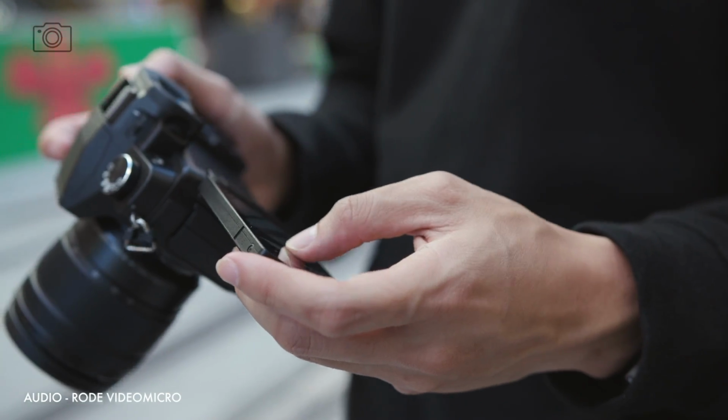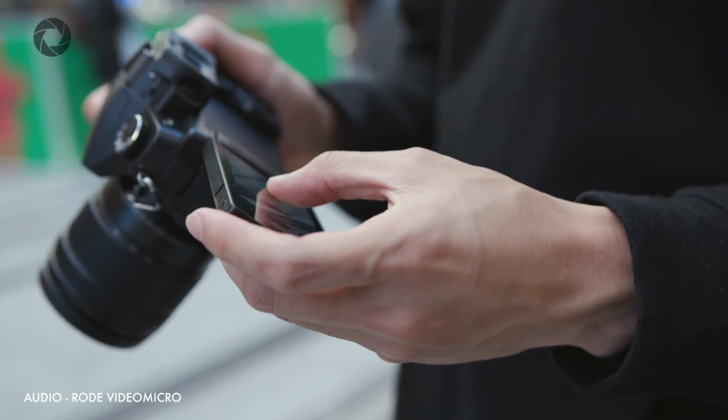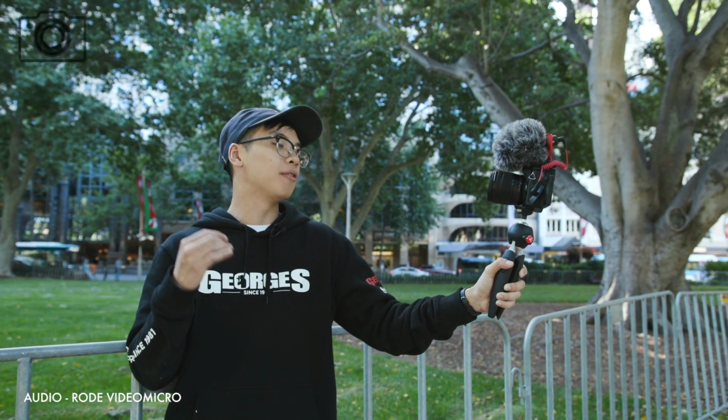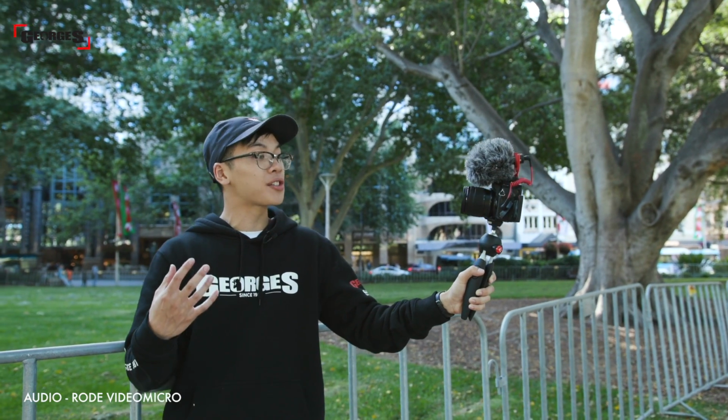However, if most of the time you're going to be filming vlogging, then the G85 autofocus performance is fine and tracks pretty well. I have a couple tips if you want to get the most out of the autofocus performance in the G85. Firstly, use the 49 area autofocus mode and choose the middle 9 points, as most of the time your face is going to be in the center of the frame. Secondly, we've noticed that the autofocus performance works a lot better when filming in Full HD. So we'd recommend keeping 4K to scenarios where you can manual focus or just want to get more cinematic shots.